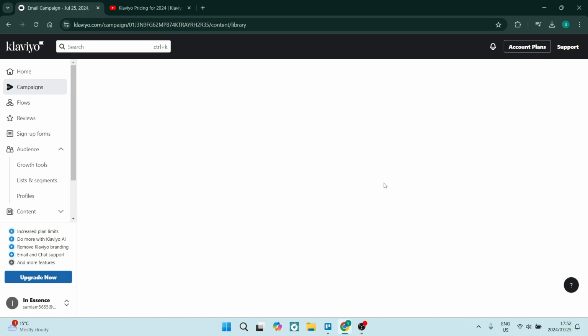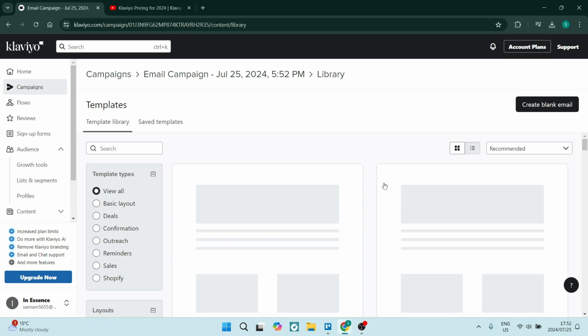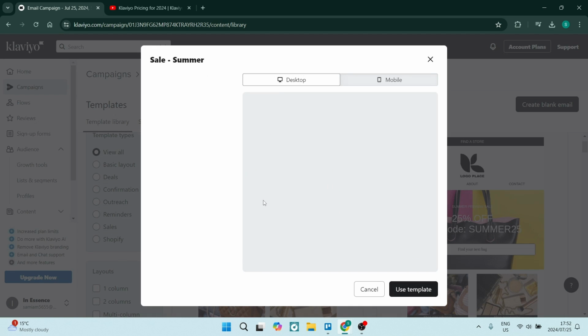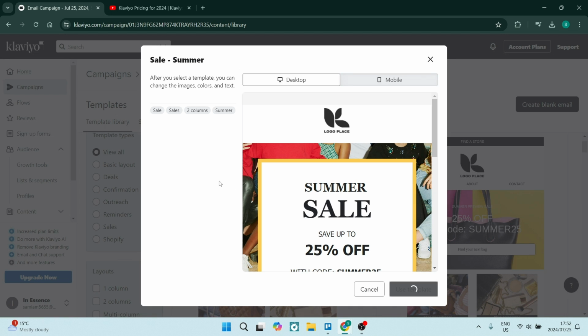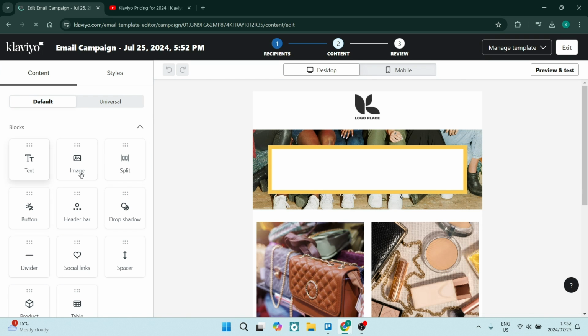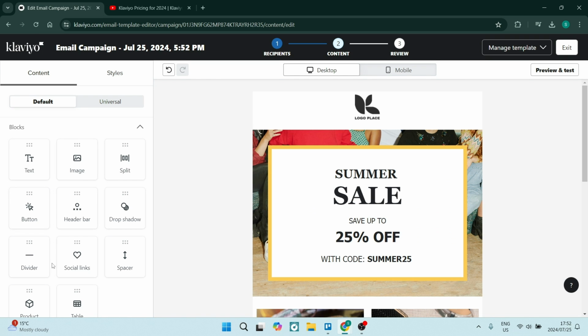Now, this is the email template that we need to use when building our email and adding a video. So, let's say, for example, we're going to use this template over here, and we're going to jump into the template, and we're going to embed this video onto this email. So on the left hand side, you'll see a bunch of blocks, but there is no video block.